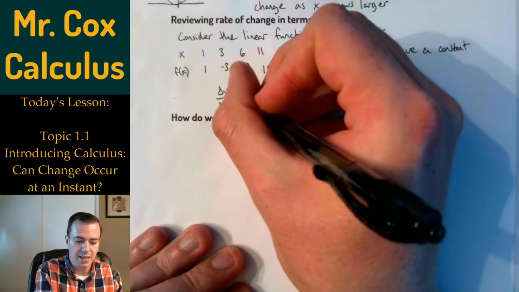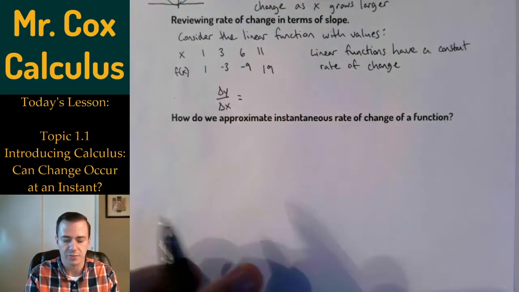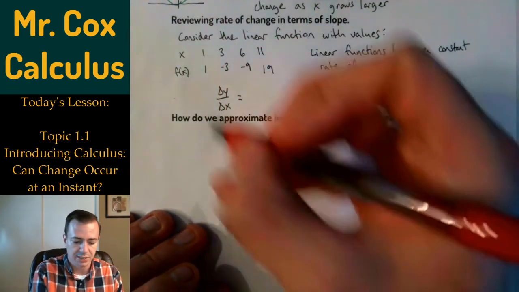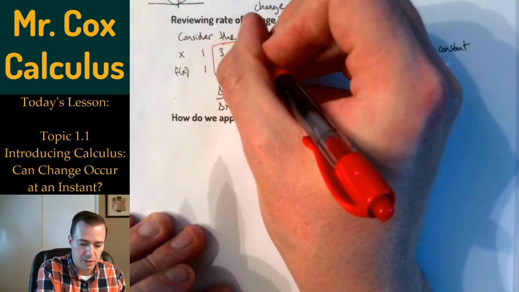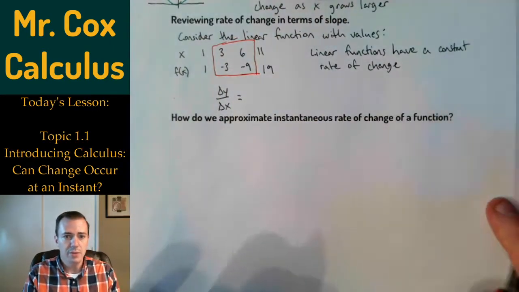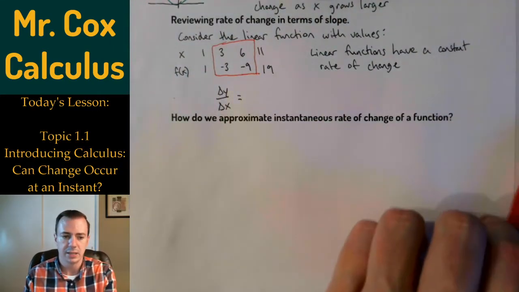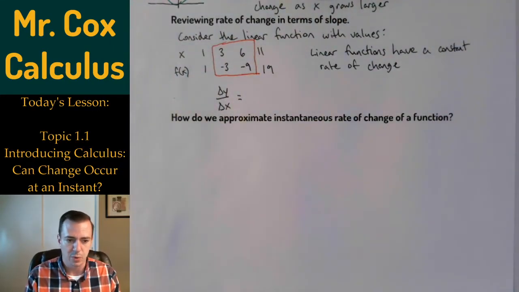Now then, I can take any 2 points that I want off of this particular table. And so I'm just going to go grab these 2 middle points right here. And rather than just plug them blindly into the slope formula where maybe we label things x1, y1, x2, y2, I really want us to think about it.